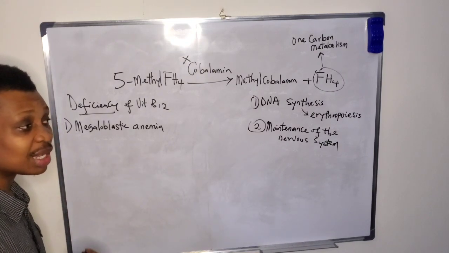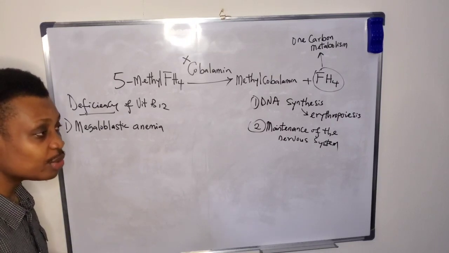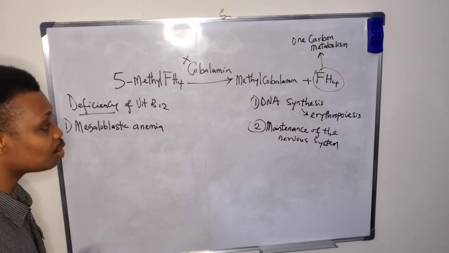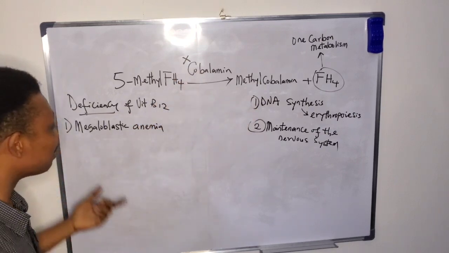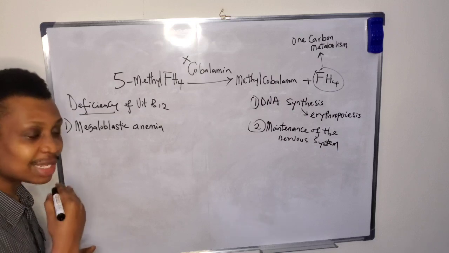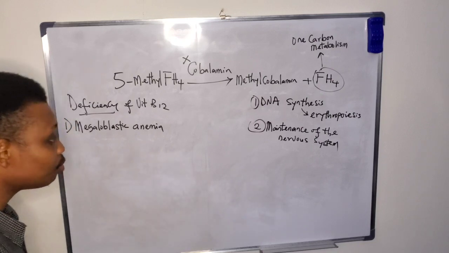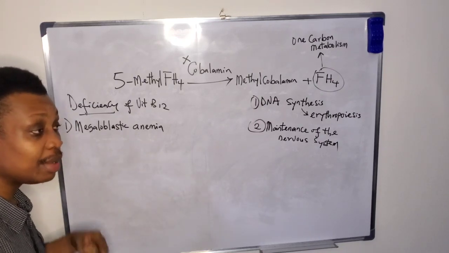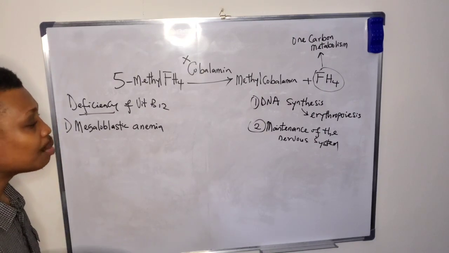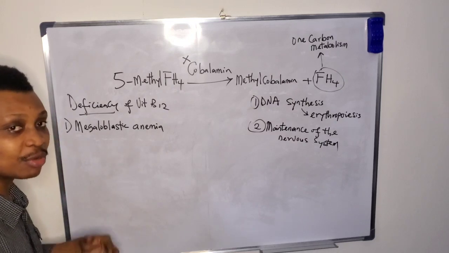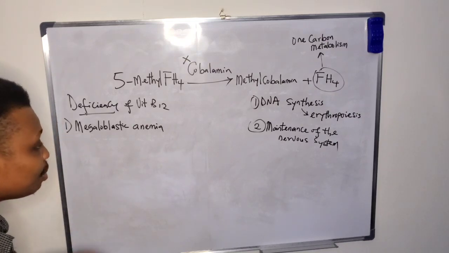Okay, so normally these megaloblasts are supposed to undergo proliferation to form smaller mature red blood cells, which will be released into the circulation. But because of the inhibition of DNA synthesis as a result of cobalamin deficiency, megaloblasts will no longer undergo that normal proliferation, and so these megaloblasts will be released from the bone marrow into the circulation. Although when they get into the circulation, they may undergo maturation and normal proliferation to produce normal red blood cells, but not enough of these can be formed, not enough mature red blood cells can be formed, and as a result of that, it will result in anemia.